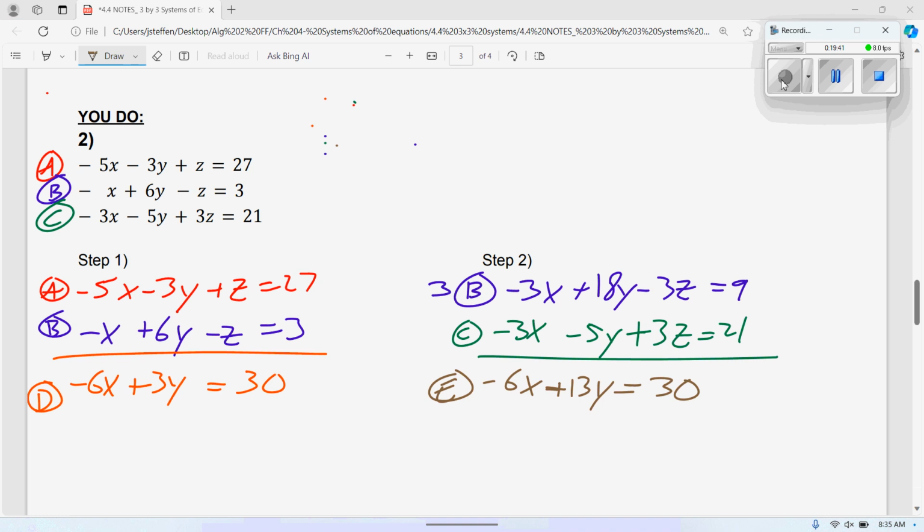I'm obviously not done yet, but those are my steps 1 and 2. If you want to double check your work, if you're not done yet, not a bad idea just to make sure you're on the right track. Again, if your answers are different, double check to see if you used these same equations. Because for my step 2, I used B and C. If you used A and C, it is going to be a little bit different. And I'll put up the next couple steps in a second.